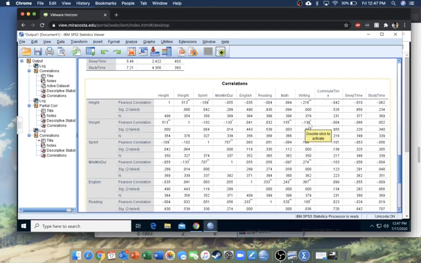Taking a look here, if we're going to look, say, at this one here, we see that there's a correlation between weight and math ability. A little bit strange, but we'll take it. Notice this is a very weak correlation. Correlations range from -1 to +1, 0 meaning no correlation. So this would be very, very weak, as with this one here, which makes sense, right? These do not seem like they would have an inherent relationship.